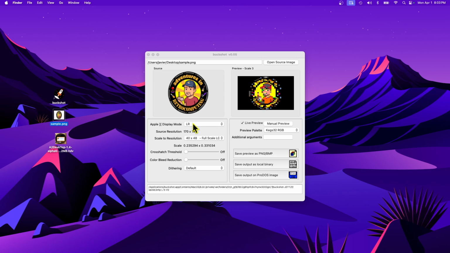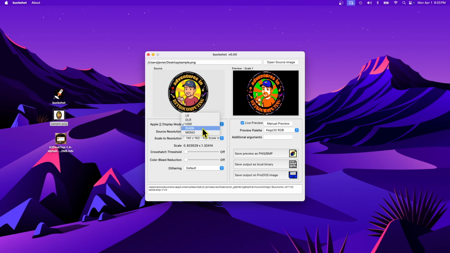This is low resolution. We can do double low resolution, HDR, double HDR, and mono. It's telling you the resolution of the source and what the scale is going to be. Okay, right now let's do something. What about HDR?